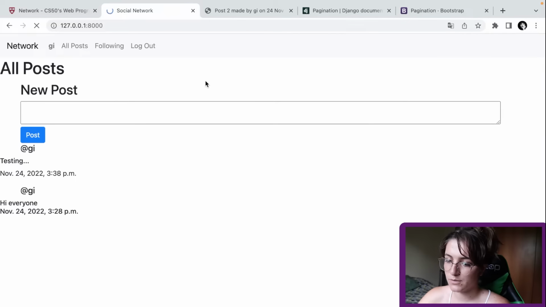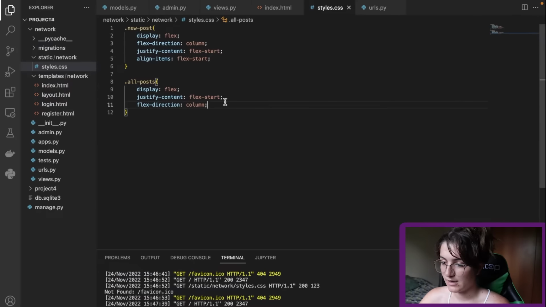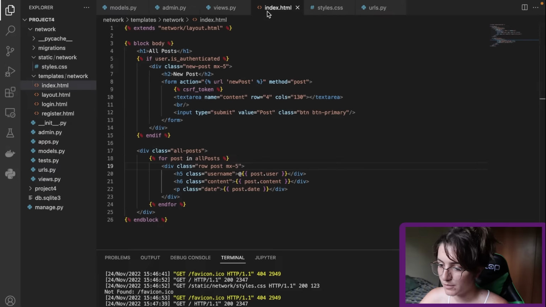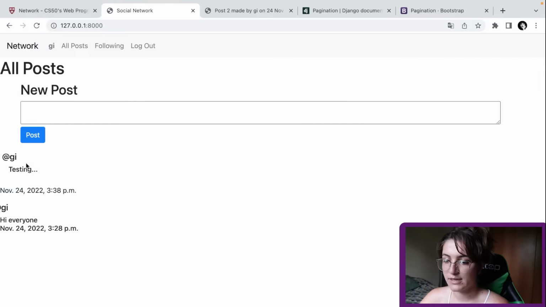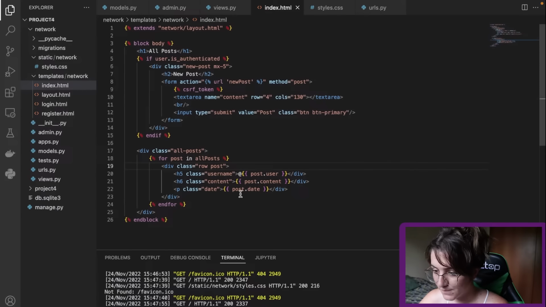Okay, so let's see here, it won't change much, but we have this in here. And I'm gonna give a margin of 20 pixels. Okay, and I will remove the margin from here. So let's see. If I refresh, now we're able to see it in here. Okay, now we're gonna work with the post.